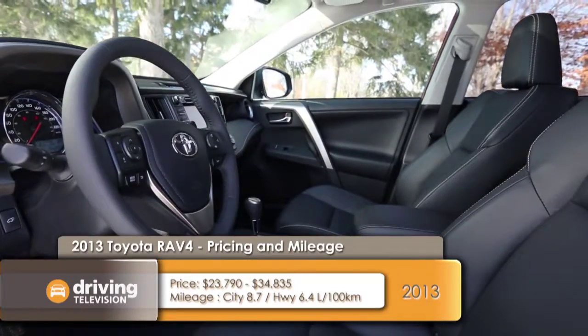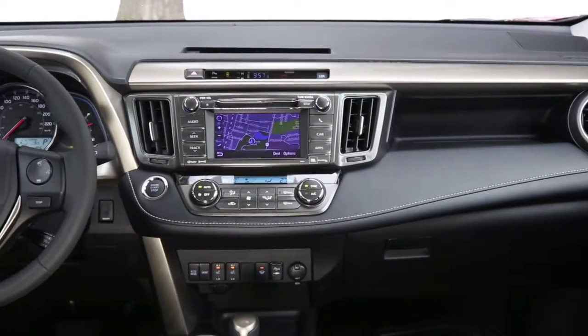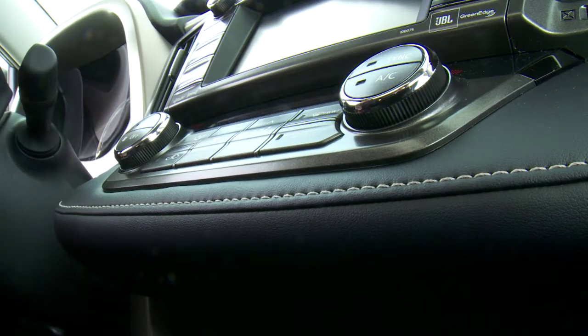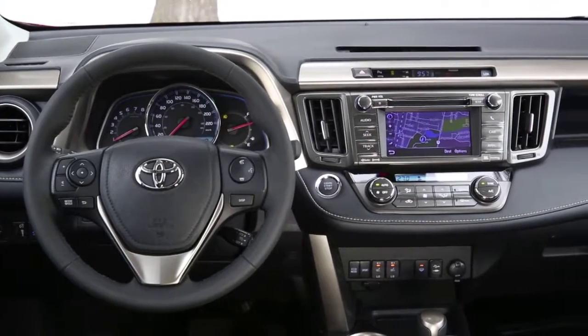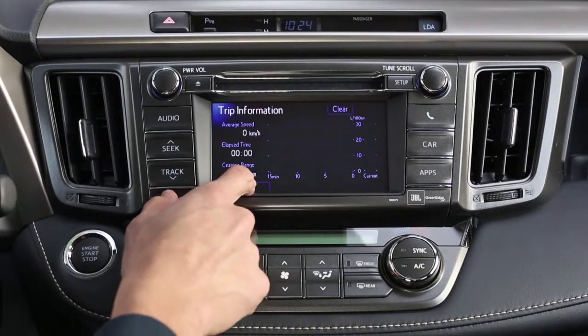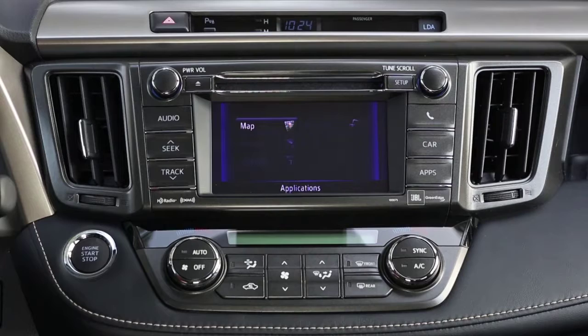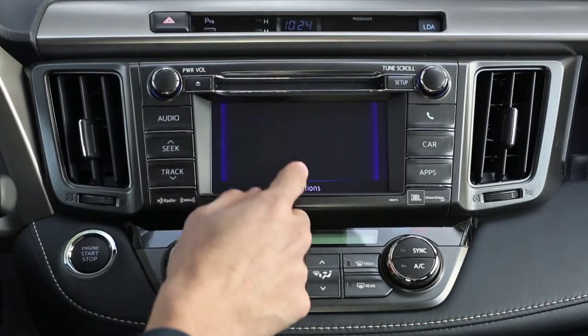Before getting into the drive, a few things to note about the interior. The driving position is very comfortable, armrests are at the right place, and forward visibility is excellent. The top of the dash is still covered in hard plastic, which isn't uncommon in this class. There's one panel underneath the radio and climate controls covered with soft-touch materials, and in this Limited edition it has faux leather with French stitching. There are three radio options: the base is just a radio, the middle trim gets a bigger screen, and this top model features a JBL sound system with navigation as an option. The screen is a decent size, though the graphics aren't as sophisticated as others in class, and there can be bad glare depending on sun direction.